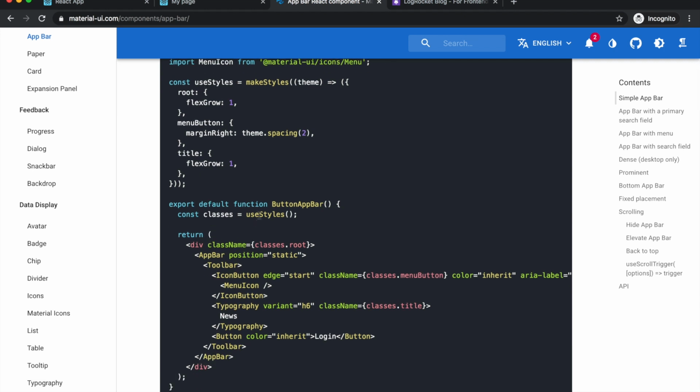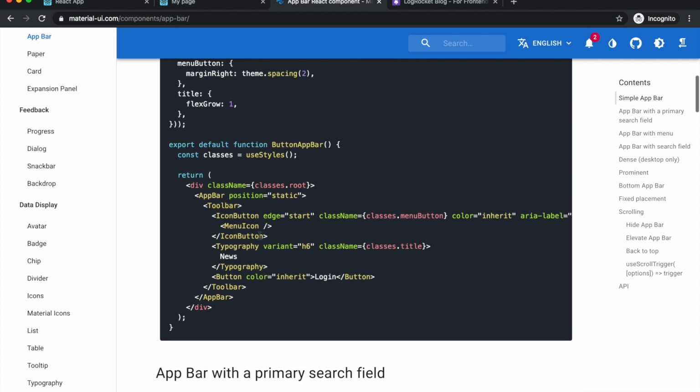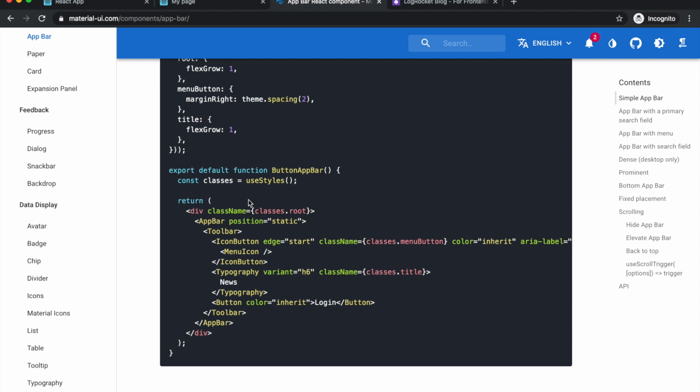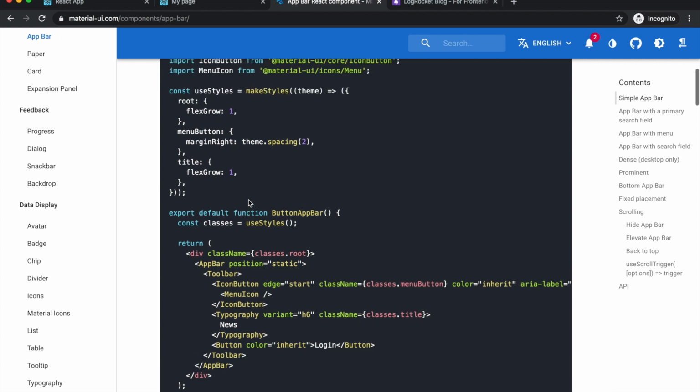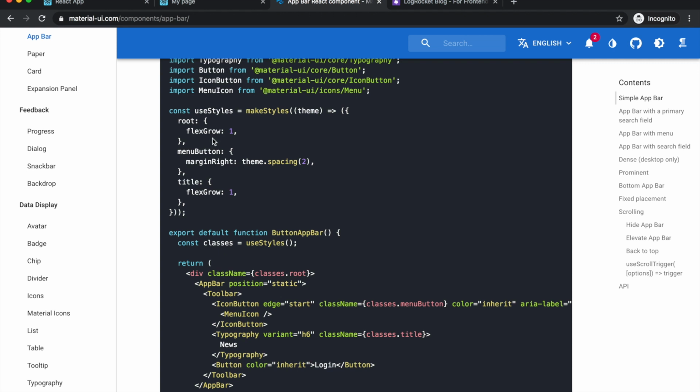And then we'll invoke it, set it to a variable called classes, and then inside our markup, we can add those class names inside the components where we want to use it. And so for our app bar, we're just going to be customizing the background color. So we'll be creating a property for the app bar there.